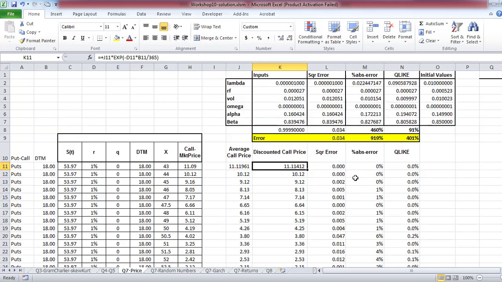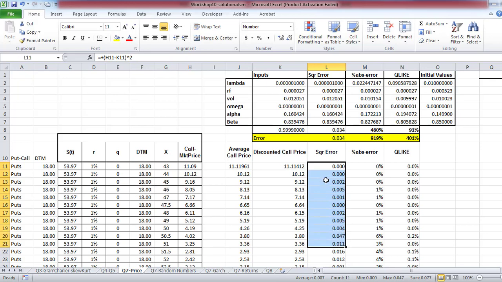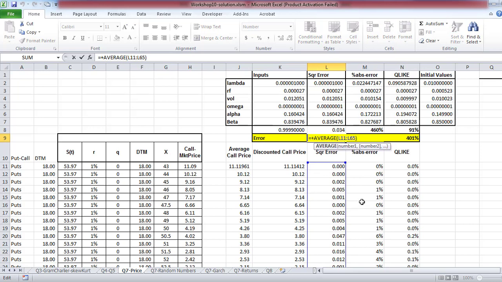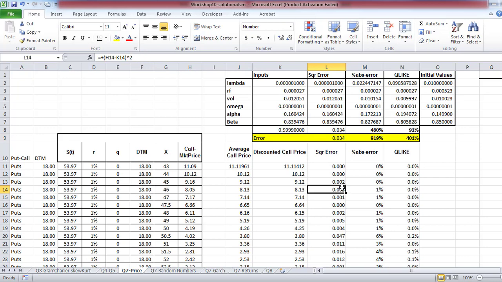Now, so far we haven't done anything, in the sense that these are just inputs. So now we need to compute the price difference, which is going to be the market call price minus the discounted price. And then we do that for every single call or put, for every single option. And then at the end, we're going to have up here that average. In this case, I'm doing it with average. That average error. And then how are you going to get your parameters?